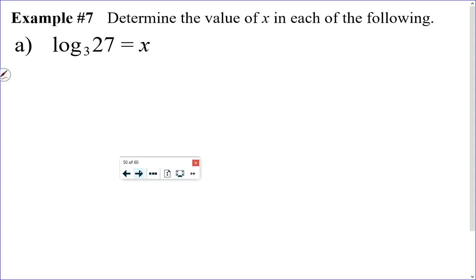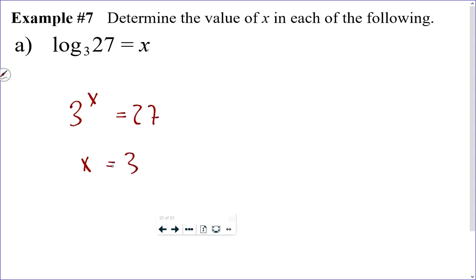But, and here's my advice to you, if you're ever looking at a logarithmic expression or equation, and you don't know what it means, translate it to the other language. So if I do this, I get 3 to the x equals 27. Well, again, I don't think we need to algebraically show our work here. We know 3 cubed is 27, or you should know 3 cubed is 27.